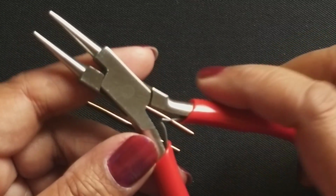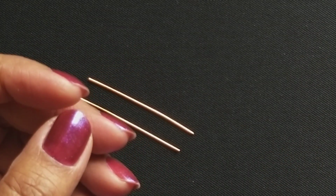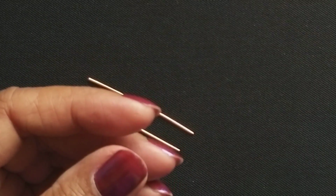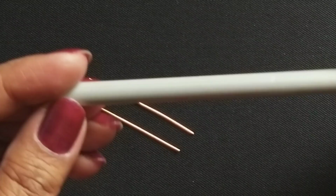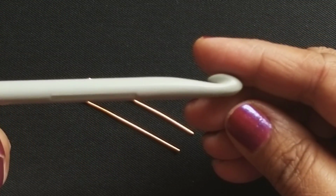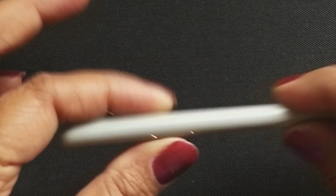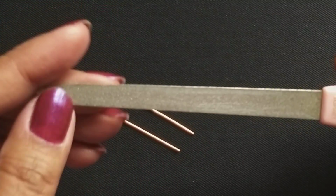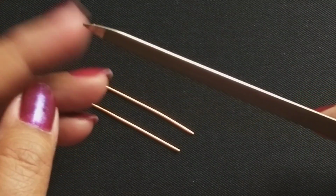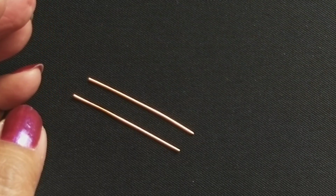Then we need a round nose plier and a flat nose plier. Something round, you can take any pencil or a pen. This is a crochet hook. You can take something to bend the wire on this, and we will also need a file to smooth the point of the ear wire. So this is all that we will require.